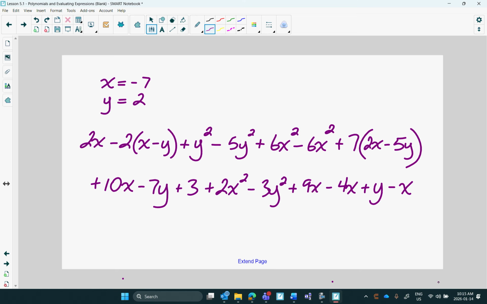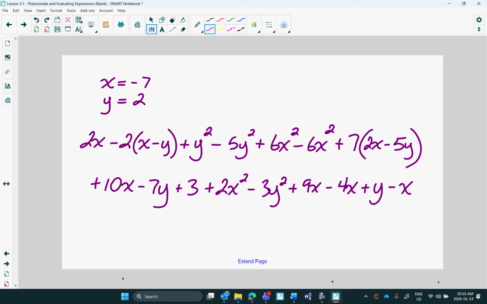Well, there isn't a shortcut. You have to plug it all in and then calculate. So you're looking at this going, is he insane or what? Well, you could, every time you see an x, plug in -7. Every time you see a y, plug in 2. And then do a whole bunch of calculating. But that's not efficient. Mathematicians are lazy. They look for the simplest way to do things. We're going to learn how we can actually simplify this to make it a much smaller expression.